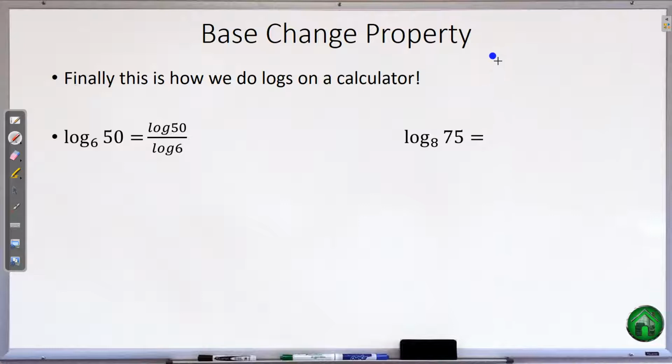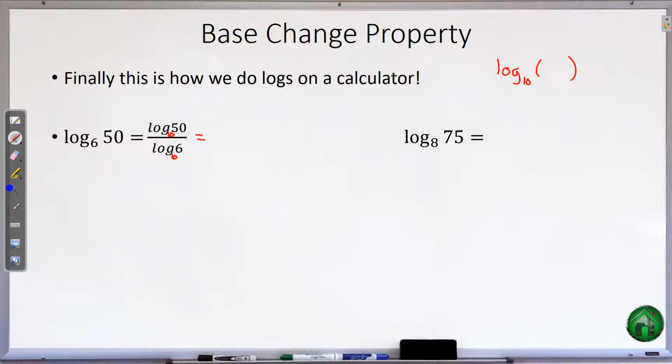The only thing on the calculator is log base 10. That button does exist. So we need a way to take a log base 6 and turn it into a log base 10. And the way you do that I have right here. What you do is you take the log of 50 on top, and this will be base 10. It could technically be any base you want it to be, but because 10 is on the calculator, that's the one you're usually going to choose. And then that's divided by log base 10 of the old base. And so this will give us what we want.